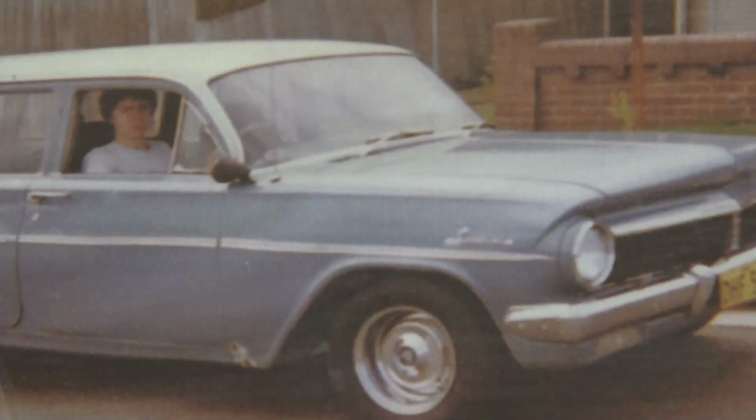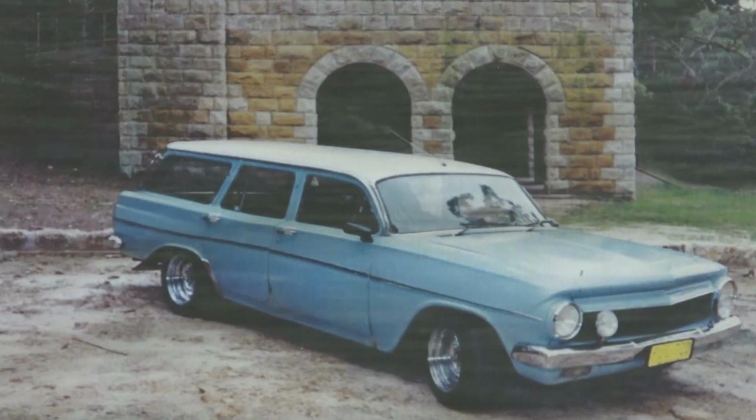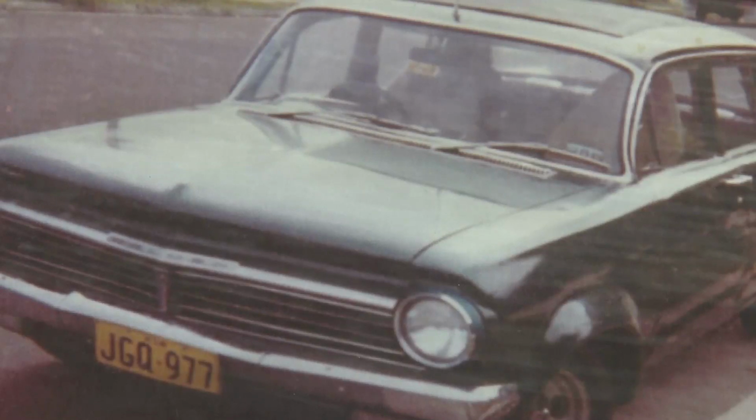And away we go. Top left, EH station wagon. That was my first car. Great car, had lots of fun, modified that, and then it got stolen about 12 months later. All right, Phil, the wagon next to it. That replaced the car that got stolen, had that for 11 years, did a lot of stuff in that, changed it, gearboxes, carburetors, lots of fun. Green EH sedan next to that. That was a cheap source of parts to go into the wagon, so they didn't stay around very long.